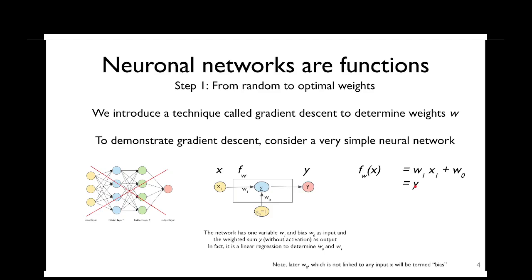And what is very important here, we will demonstrate in detail the principle of gradient descent in this linear regression setup. But of course, it's not that neural networks do linear regression, right? And we will see what the neural networks do then in the next steps 2 and 3, where we move from regression to classification and where we move from linearity to non-linearity. But that's for the next video.